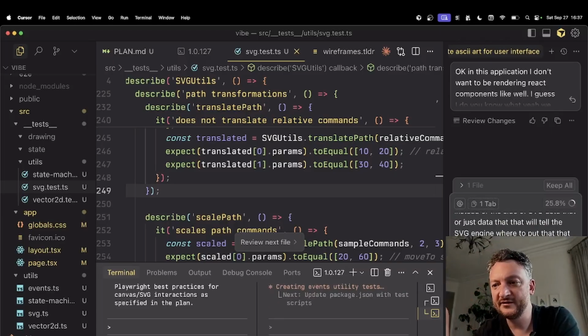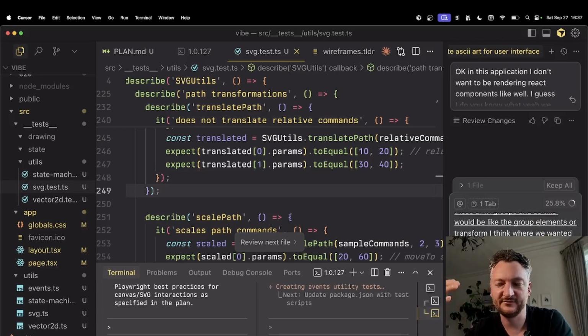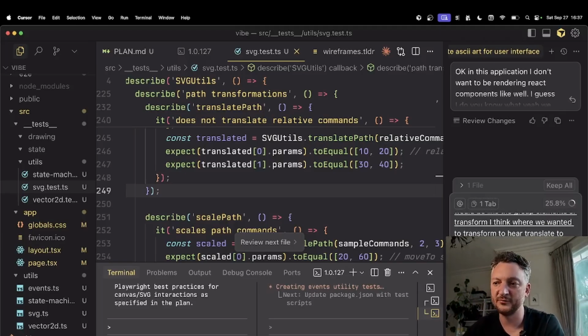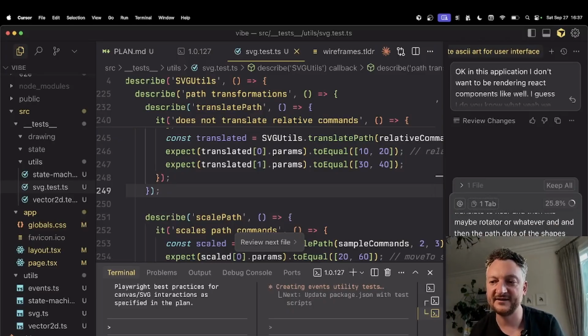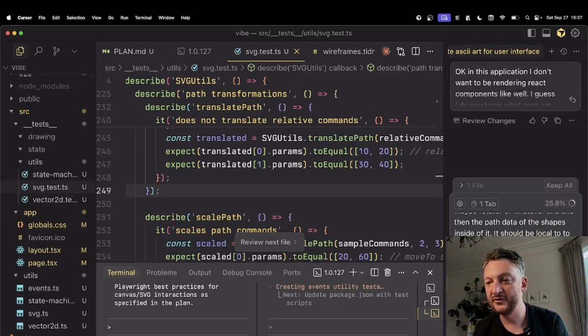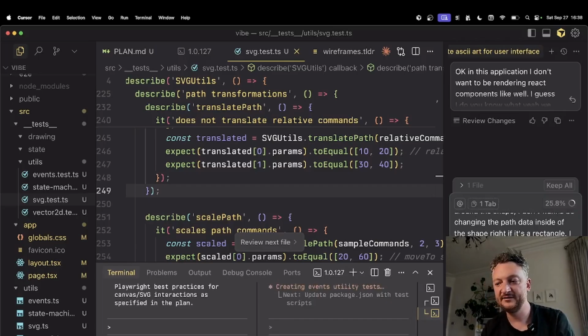So when I'm dragging around a shape, I don't want to be changing the path data inside of the shape, right? If it's a rectangle, or whatever, spline, I don't want to be changing the control points within that spline. I just want to be translating. I just want to be moving the group that contains it. So it's important that the group has its own information about where that group is and the transform of that, the rotation, etc. And then separately, the shape needs data about what's inside of it, right?